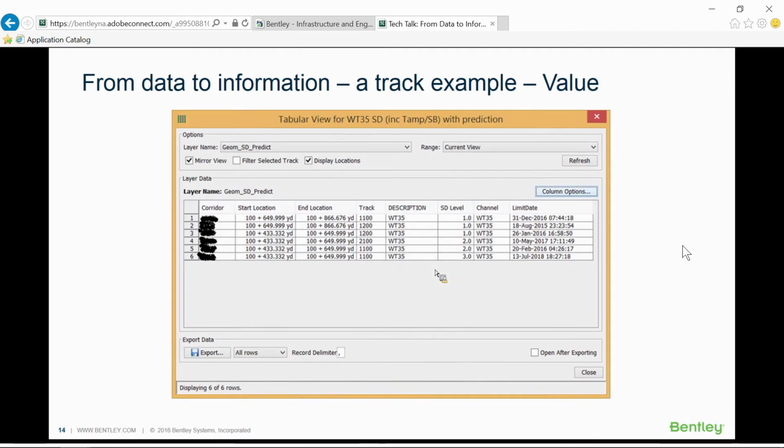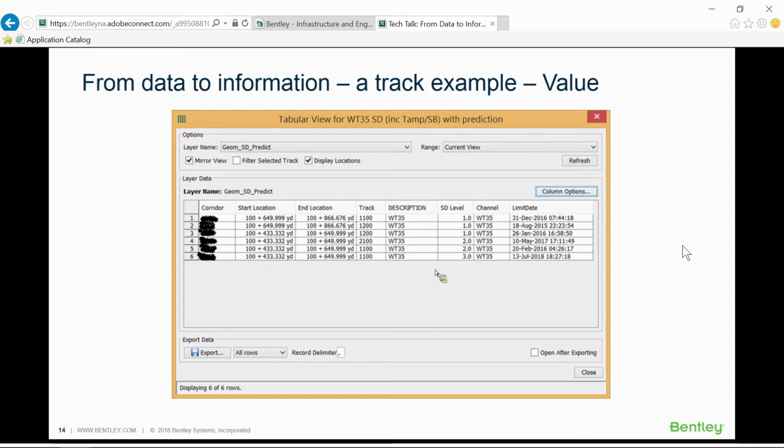Once we've actually got these predictions of the dates at which we're going to go through our maintenance and safety thresholds, we can put these into a tabular form, and then they can go through into work order management systems and work bank planning, to make sure that the work being performed is actually scheduled in before we hit any of these dates.